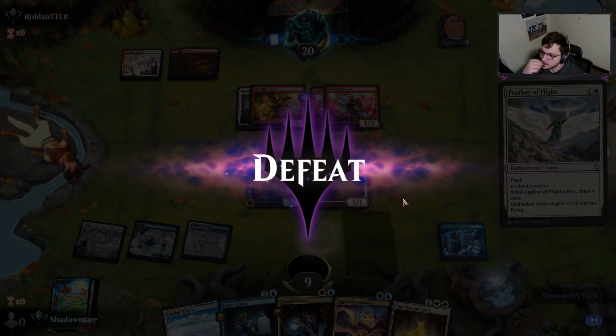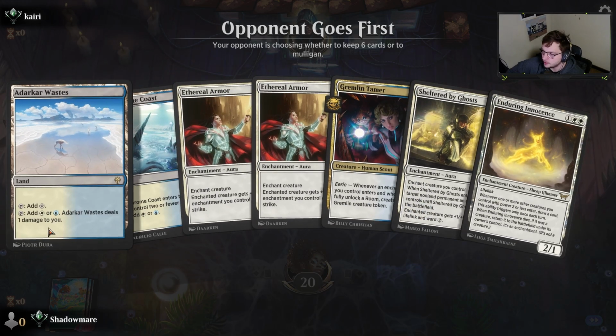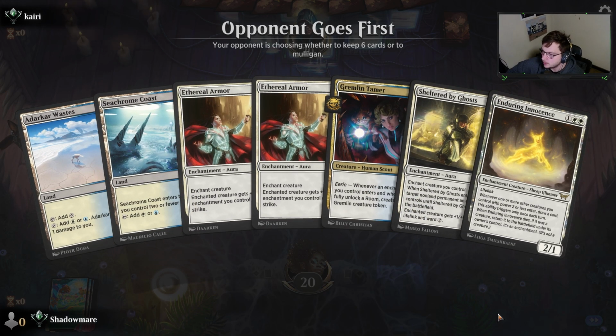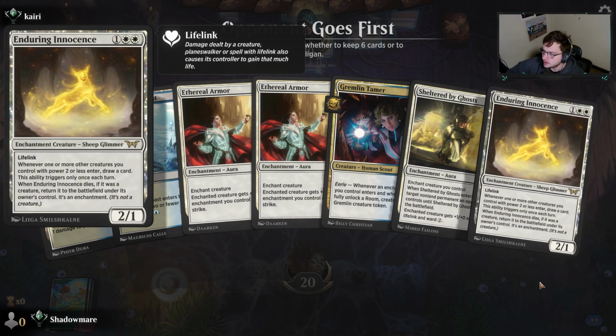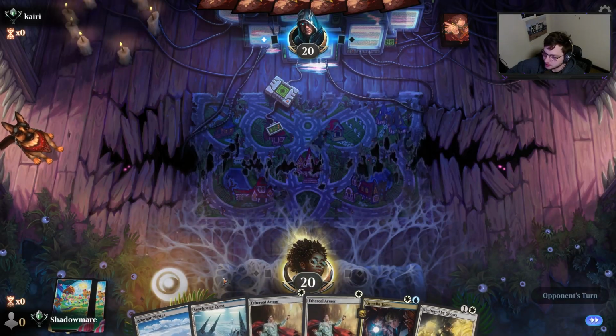So no creature whatsoever, but we do have the sheltered, which is almost enough to make me snap this off. But too many blue-white creatures in our deck to not also have a blue-white land, so we have to throw back. And then here it's just going to be the Endurance going back because we don't have the land for it. It's the only card we can't cast in our hand.